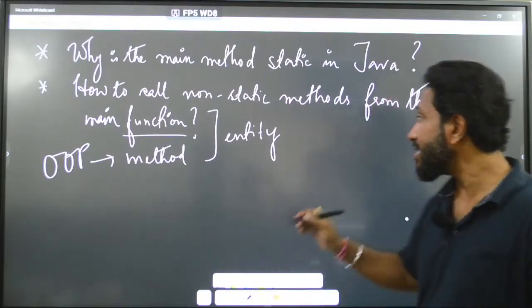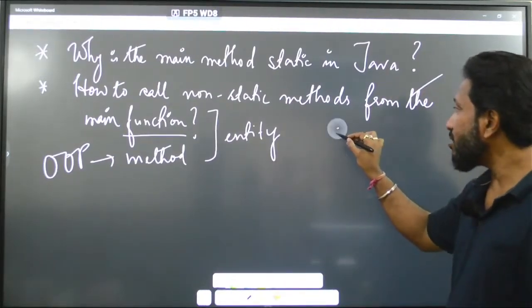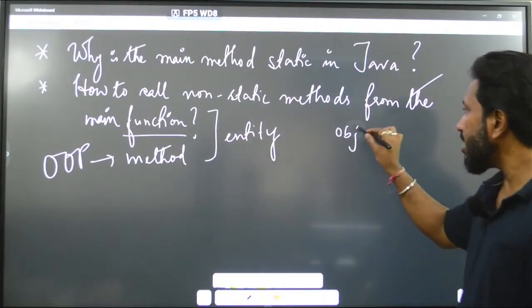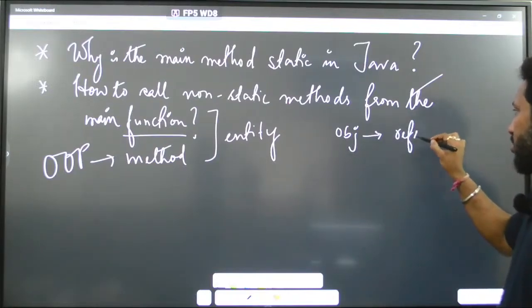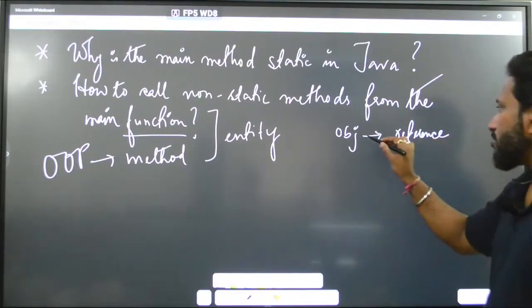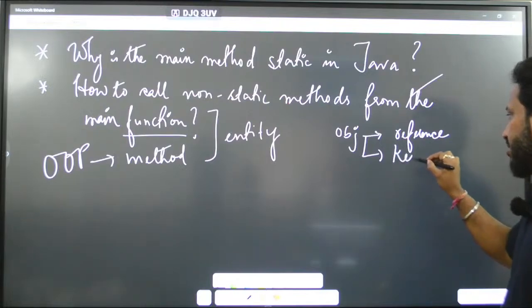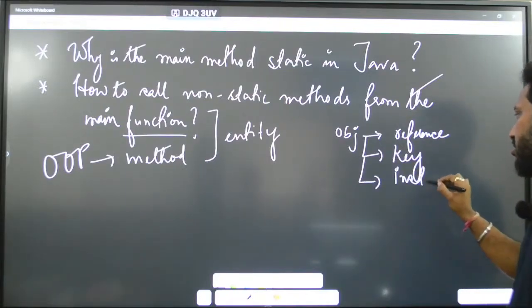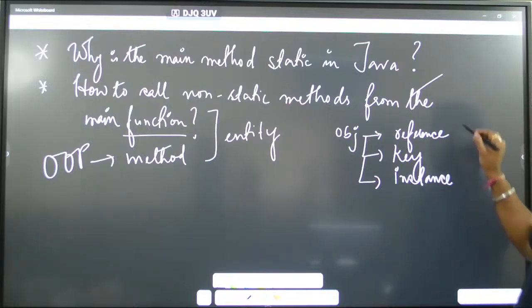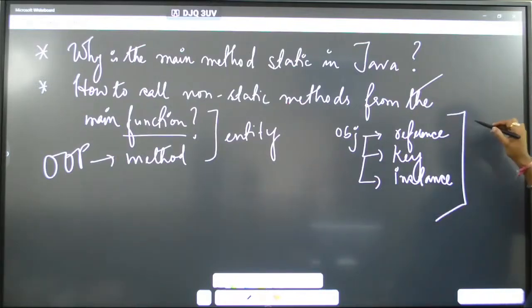So here I created an object, correct? And this object is also called a reference. This object is also called an instance, with the help of which you can access the members of a class.